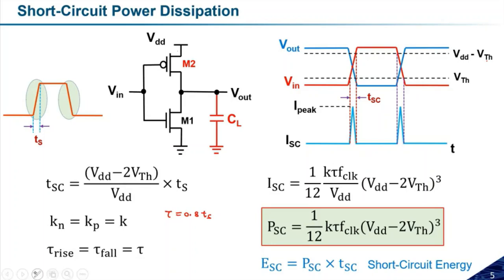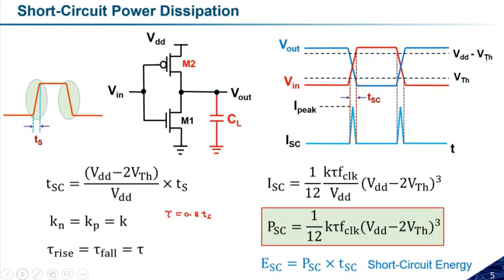In the previous session, we were discussing this short circuit power dissipation, and we saw how it can affect the performance, how it comes about, and the different parameters we talked about, like how we can reduce this short circuit power dissipation with the help of TSC, or simply the rise time or the fall time, threshold voltage, and other parameters. So these all are the parameters that decide how we can reduce the short circuit power dissipation.